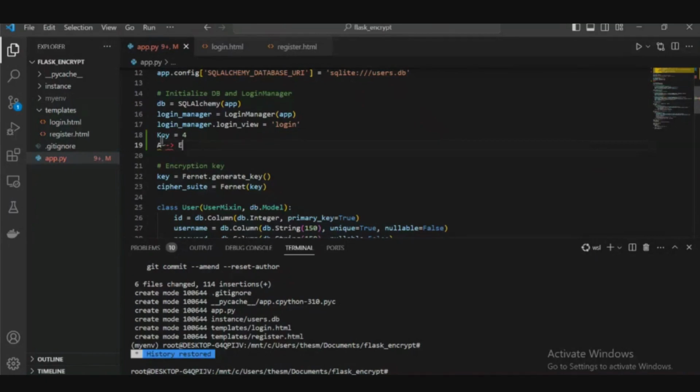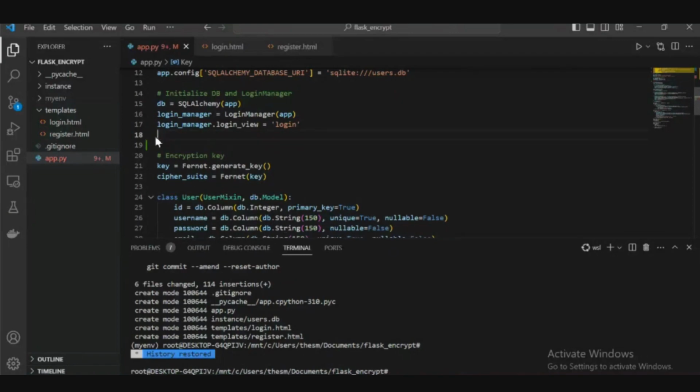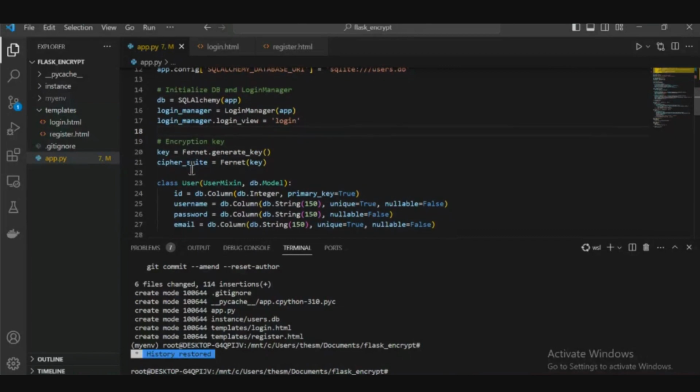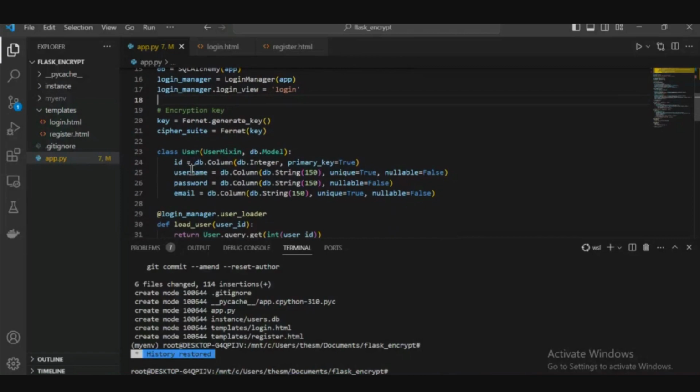So now that we understand what an encryption looks like practically, we can come back here. This key is randomly generated using Fernet, and then we save this key in a Fernet object, using Cipher Suite as the object name that we're going to leverage down below a lot of the time to work with this key. Then we just set up a basic user model. What we need: an ID, username, password, and email. Basically, that's how we're setting up our database using the SQL Alchemy ORM.